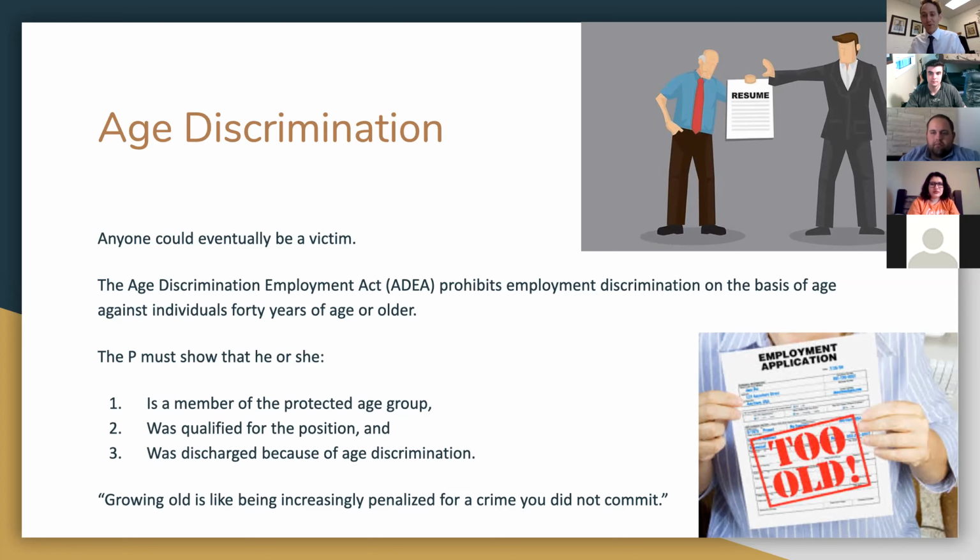And yet, once you are 40 years old or older, you can sue for age discrimination. And so again, making out this claim is relatively simple. You just have to prove that you're a member of the protected group, 40 or older, you were qualified, and you were fired or didn't get the job because of age discrimination. Again, the employer has the same defenses. Yeah, we looked at Brother Hales's application, but when we saw Jeremiah and that he was young, oh, just kidding. You don't say that. You just say Jeremiah had the same qualifications and we thought he'd be a better fit. Then my claim gets thrown out and I lose.